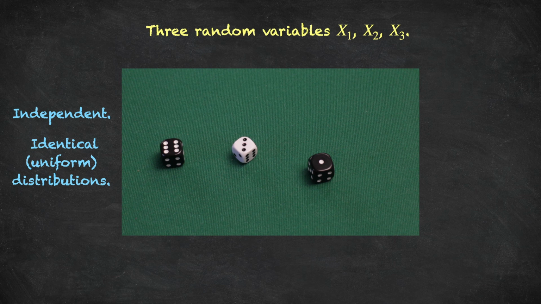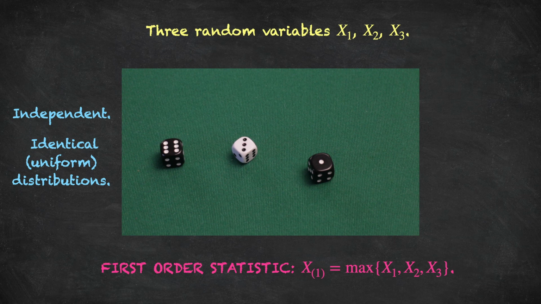So to make this kind of calculation, we're going to look at something called the first order statistic. So what is the first order statistic? Essentially, in this case, I'm looking at 3 random variables. So I could look at a sample. So I could say, well, what values do these random variables take? And then look at the maximum of those values. We call this the first order statistic for that particular sample.